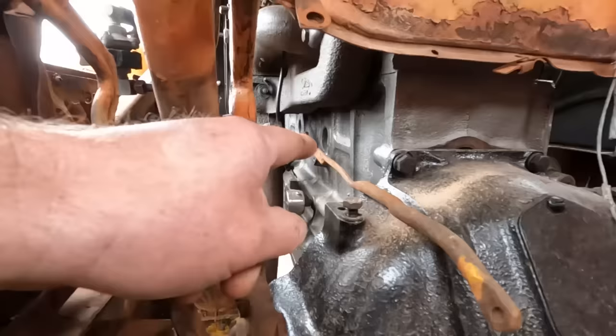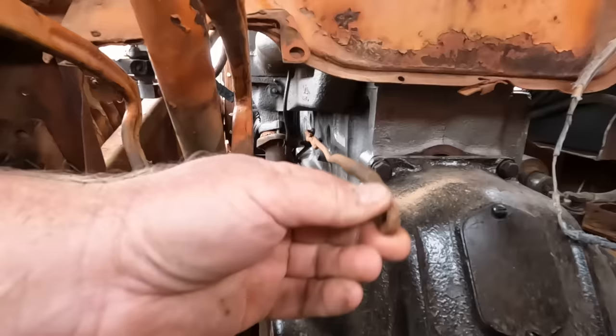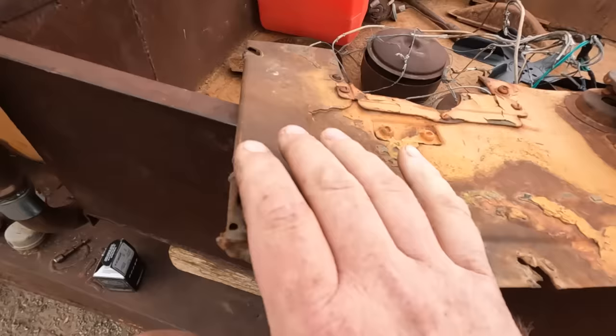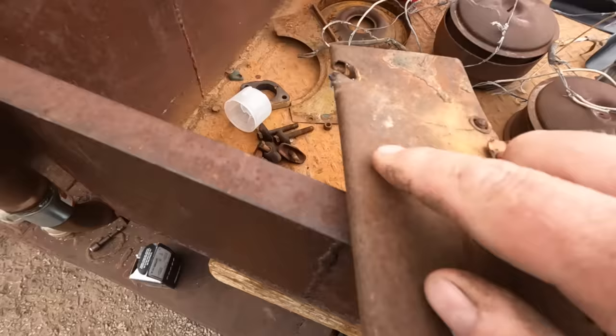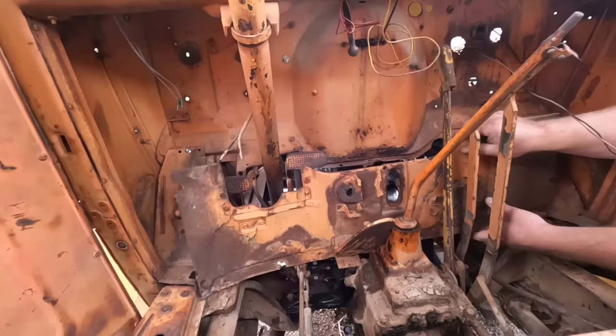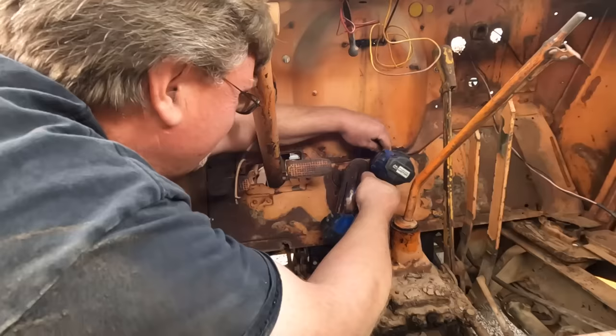I got the throttle bell crank hooked up and that fancy linkage hooked back up, and that all looks like it's gonna work once I have something to, you know, press on. Which is back here. Now this floor wasn't really attached when I took it out. Looks like a lot of the bolt holes ripped through. Whoever invented the self-tapping screw, I thank them very much. There we go. Now we're getting somewhere.